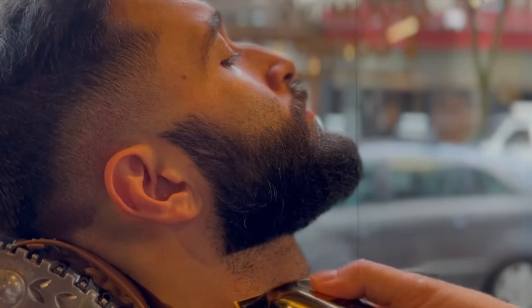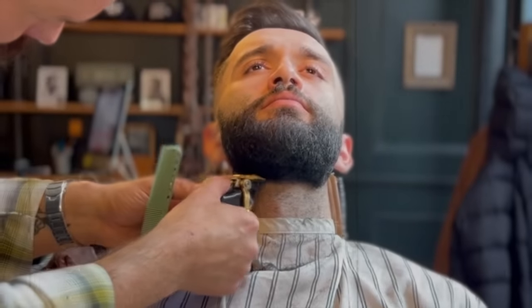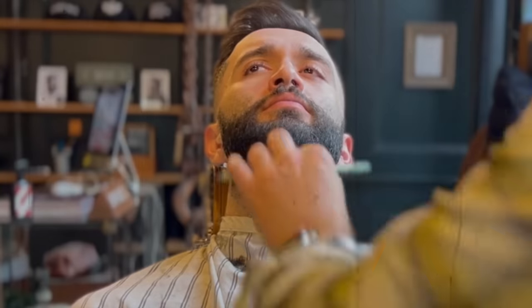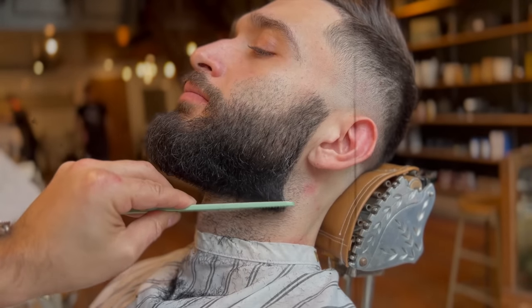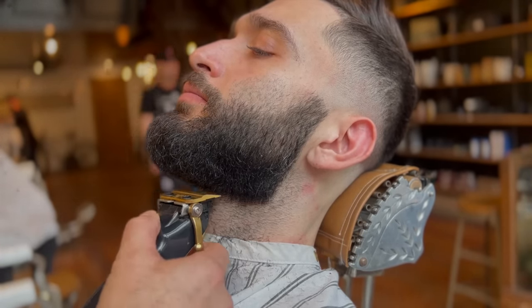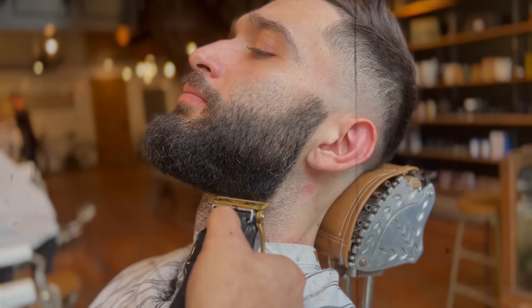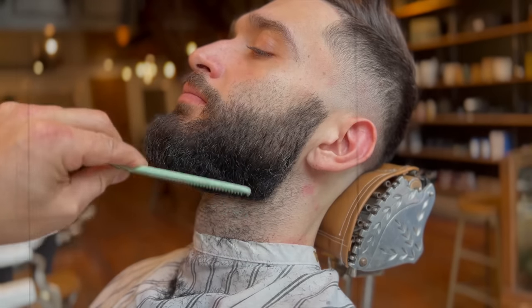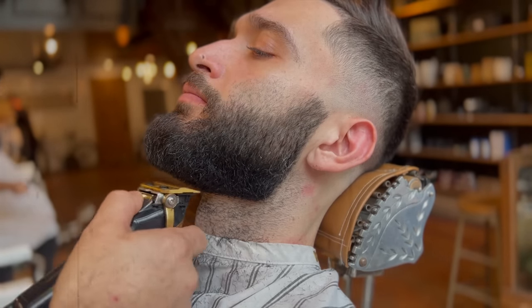I'm going to clean up all the hair on the neck along the way so I can see the line a little better. You don't need to get it perfect with your clipper — it is really just to rough that shape in. A lot of you probably have hair right at your neckline that grows more across than straight down. The real trick here is just to comb the hair down and lay it against the neck and then use the clipper without putting any tension on the hair. You don't want to hold it down with a comb. You just want to coax it into a nice shape and then be patient. As soon as you put too much tension on the neck, the hair has a tendency to rebound and then you're going to lose your shape.